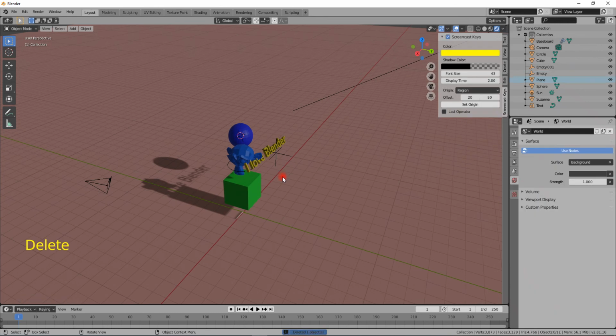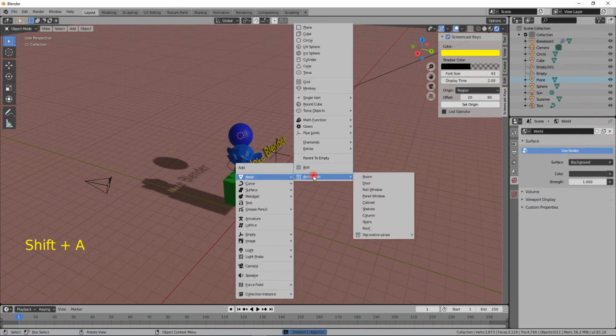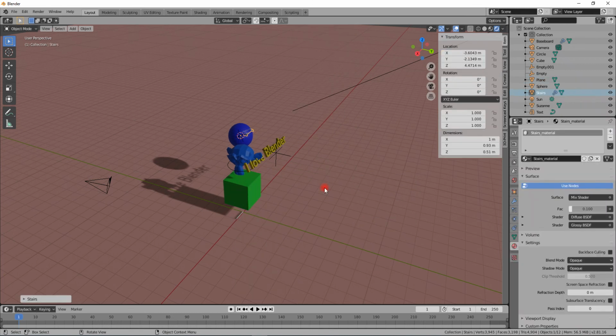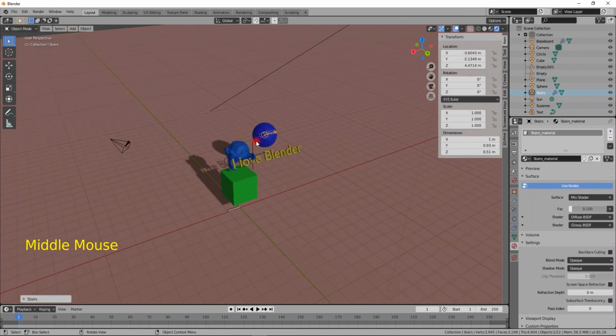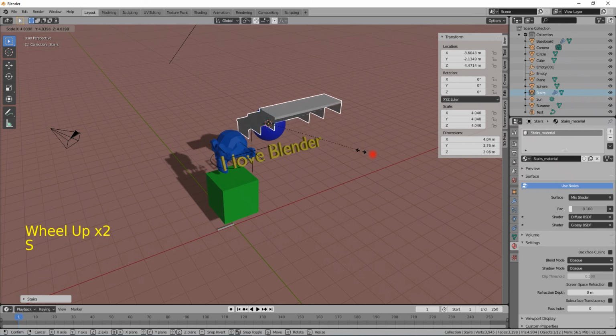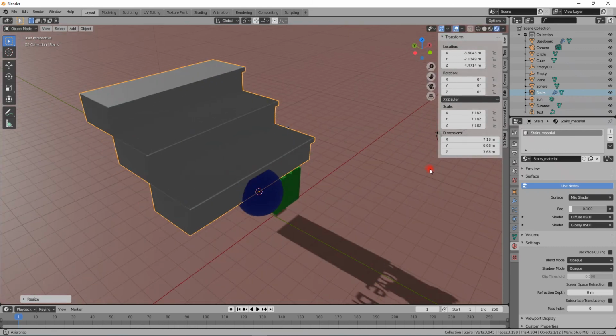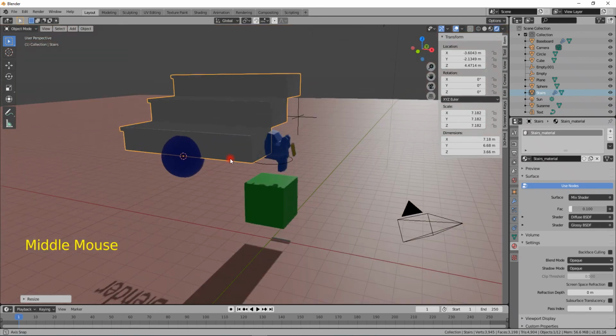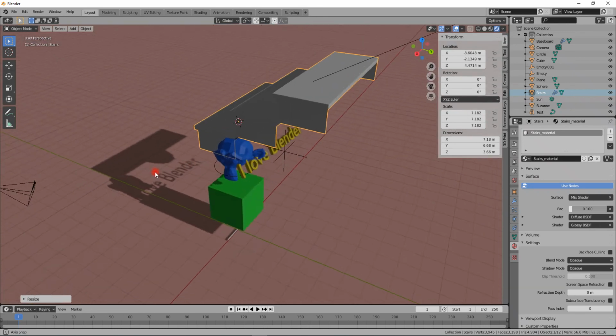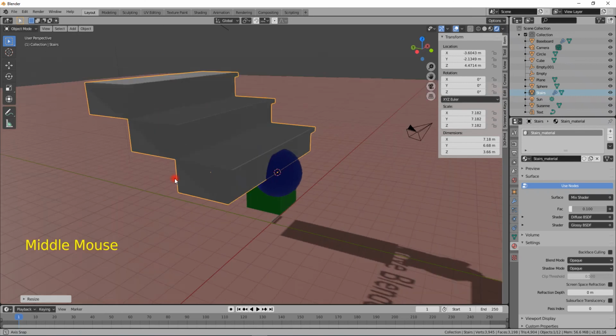I'll take it off. It's running. Add another Archimesh thingy like stairs. They look like that. So there's all kinds of different things that you have in the Archimesh set of things.